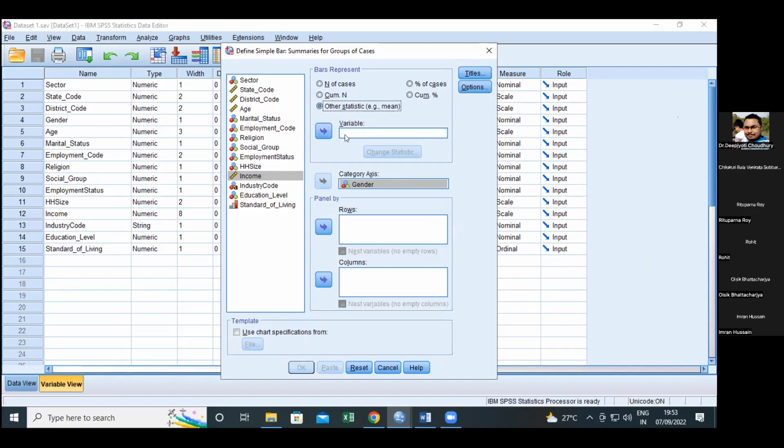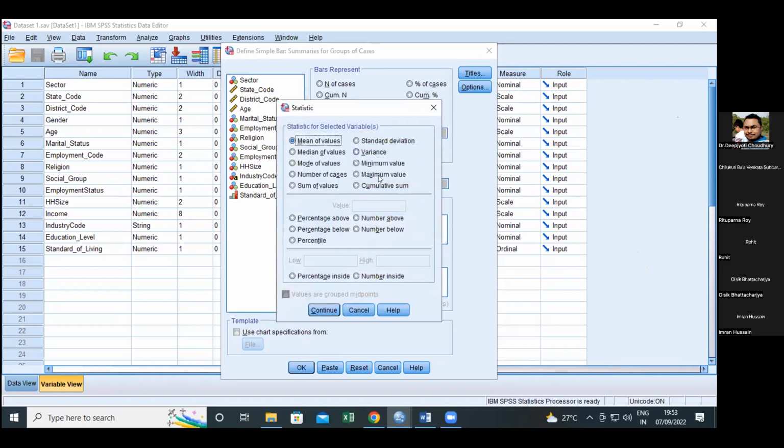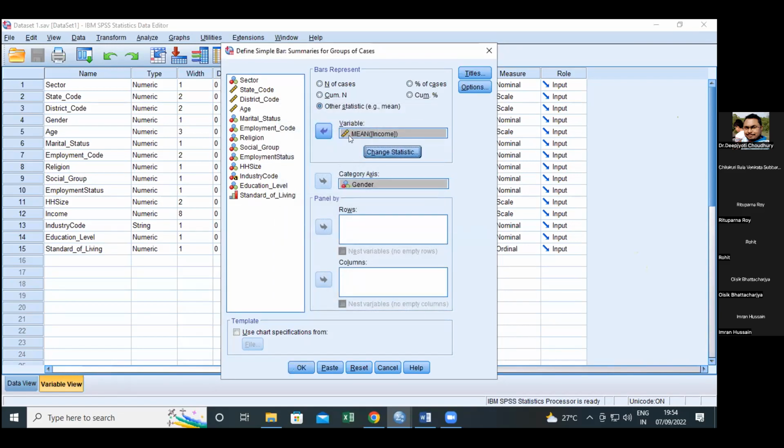If you click other statistic, it is activated. Then I'll push in my income variable and see, it is showing me mean income. I'm fine with it. If I want, I can even change it to the median of income or the total income or a percentage above a particular value. Whatever you want to do with it, it's up to you how you want to play around with it. For me, I want to check out what is happening in terms of income between males and females.